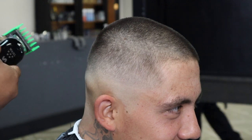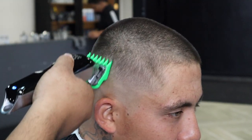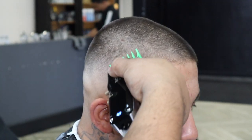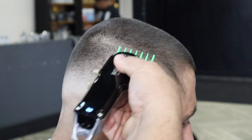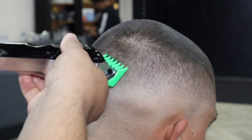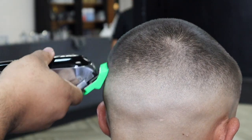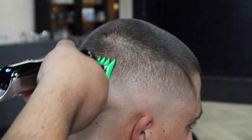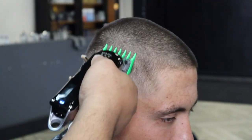So now we left off on the sides with the 1 open, and the top length is a 1.5 open. So what I'll be doing is slapping on my 1.5 guard and pretty much connecting the sides to the top. By doing that, I will be closing the lever and down fading so it connects it all together. As you guys can see, the fade is coming together. It's looking pretty damn fresh.